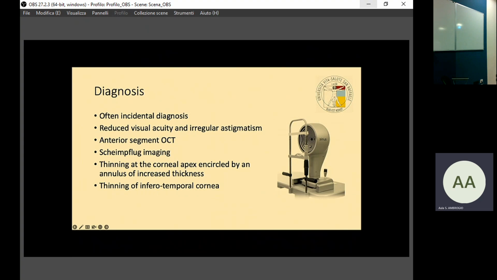So, diagnosis. As we said before, the incidence of keratoconus is largely underestimated, because at least in the early stage it is almost asymptomatic, and maybe the patient can refer some degree of decrease in visual acuity. So at least in the early stage, the only way to get a precise diagnosis is by means of some specific imaging tools. Particularly, we have the Scheimpflug imaging and the anterior chamber OCT. So we have some specific images that I'll show you.